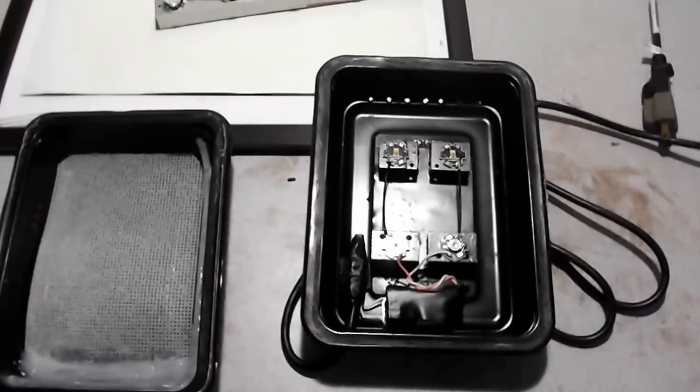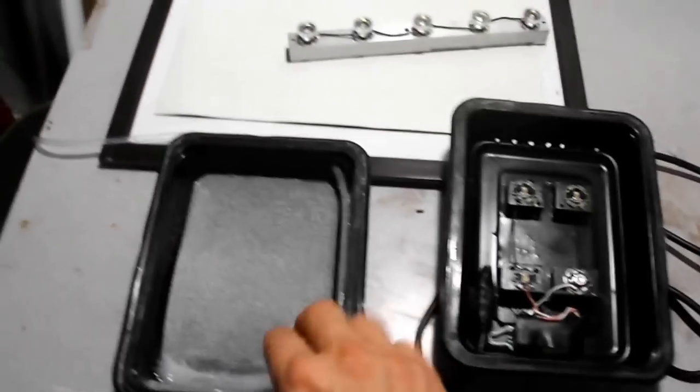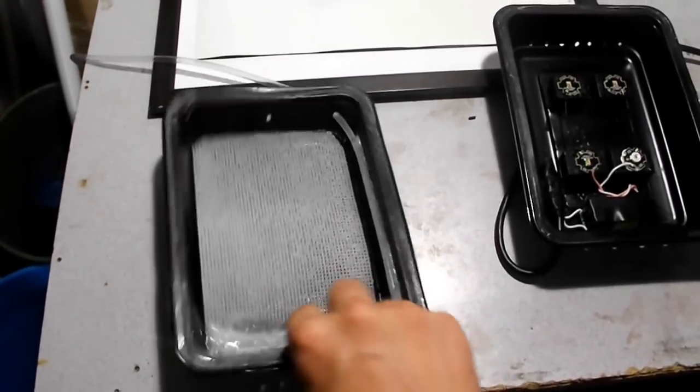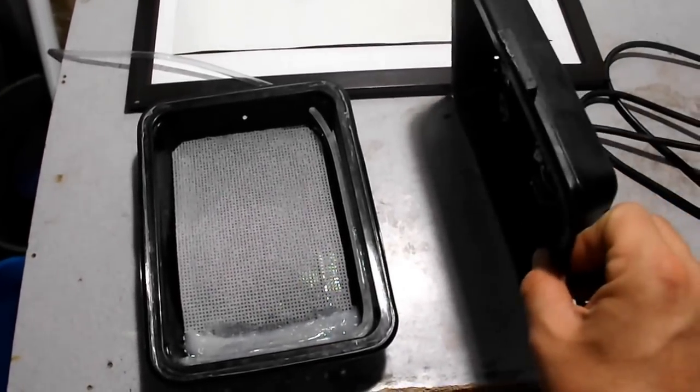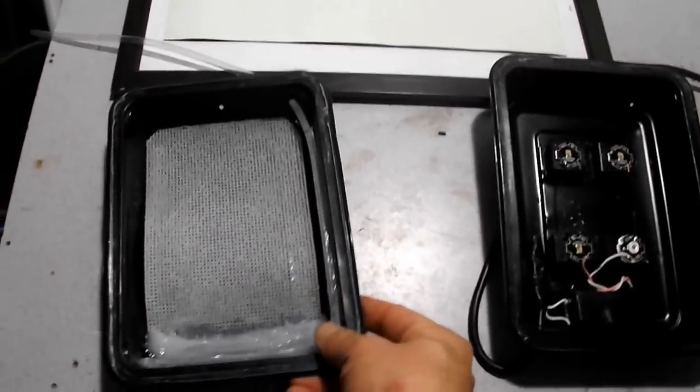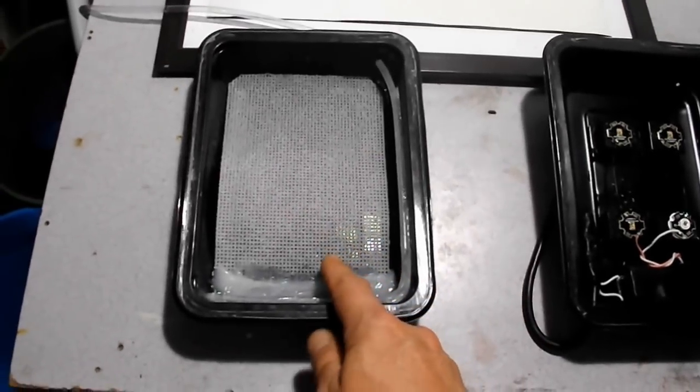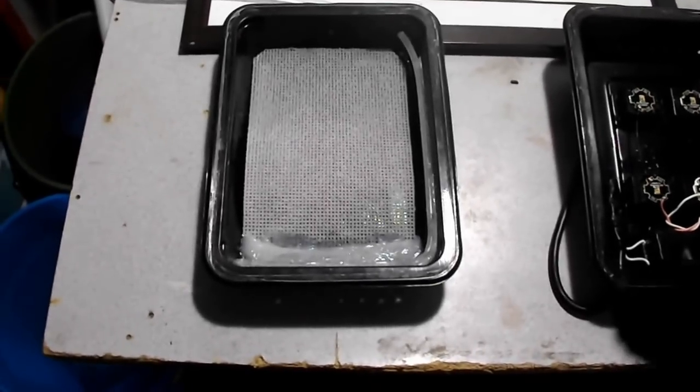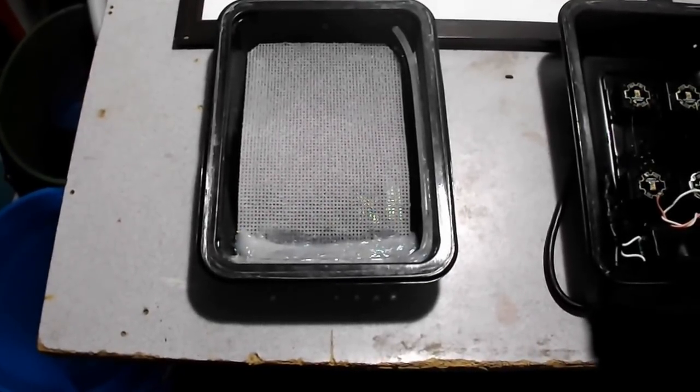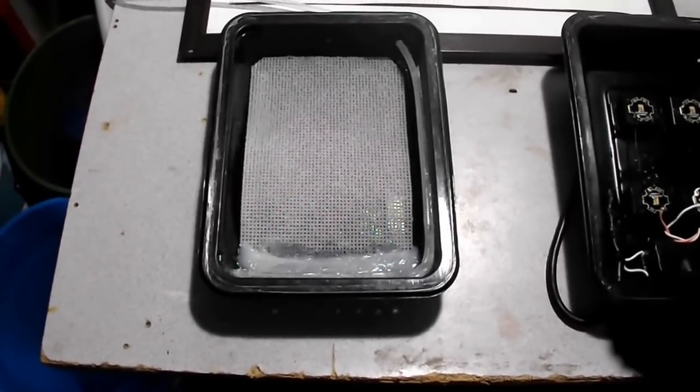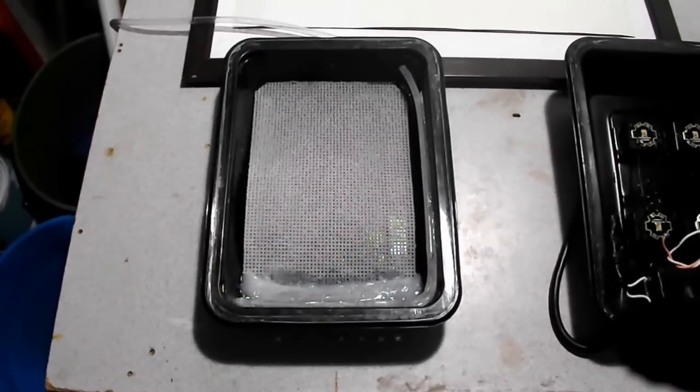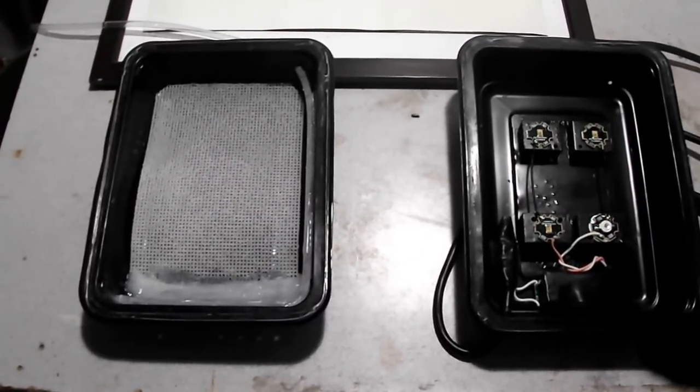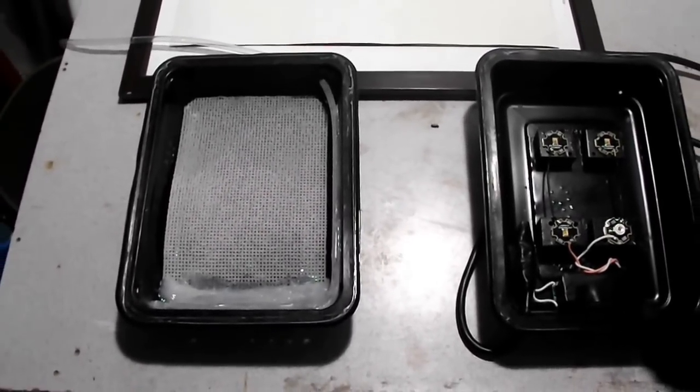I put some magnets on the back of these, so this will go on the inside glass obviously and this will be on the outside glass. So we'll see if it works. I know that this is working because I've been testing it just to make sure I've got enough air flow. You want an air pump that's going to pump at least one liter of air per minute - that's most air pumps. I got a big enough pump to do that, so I'm going to take apart the setup I have now and we'll get this installed.